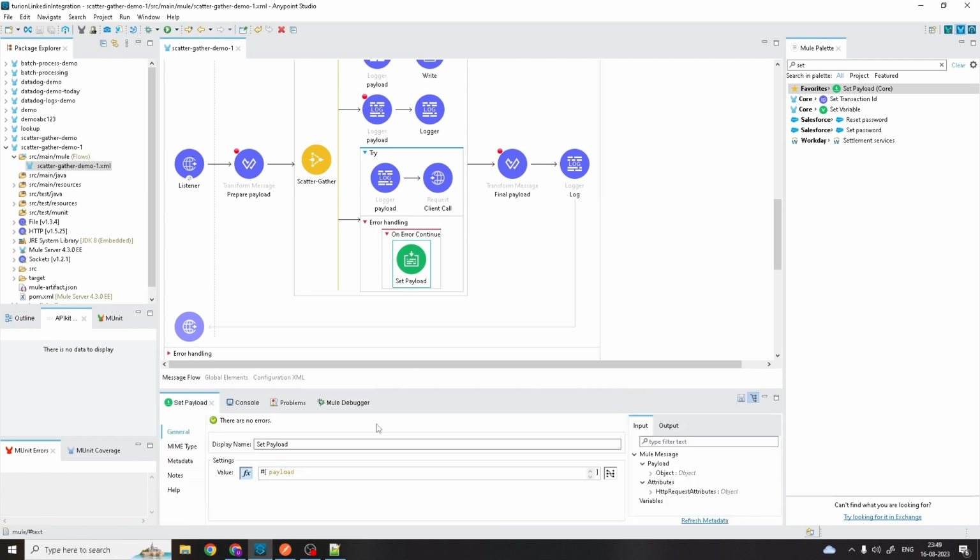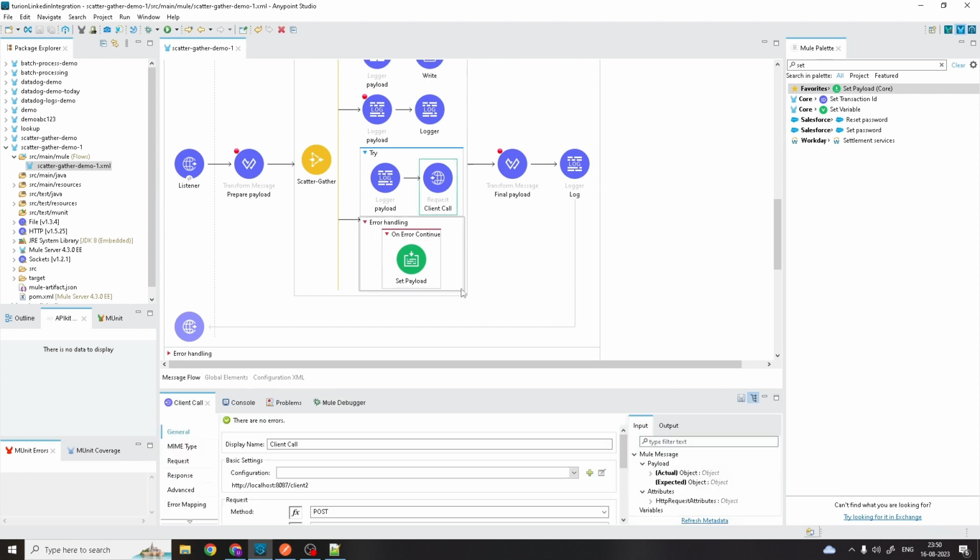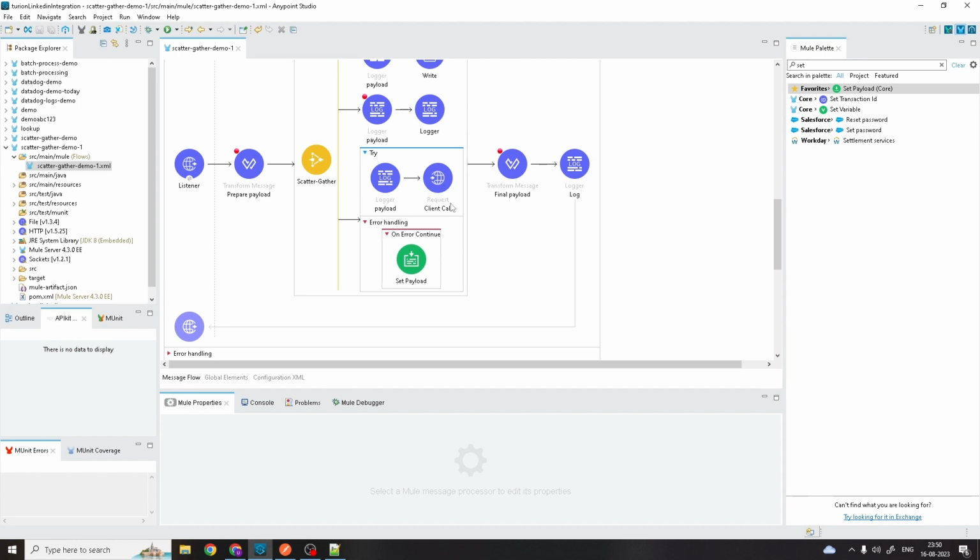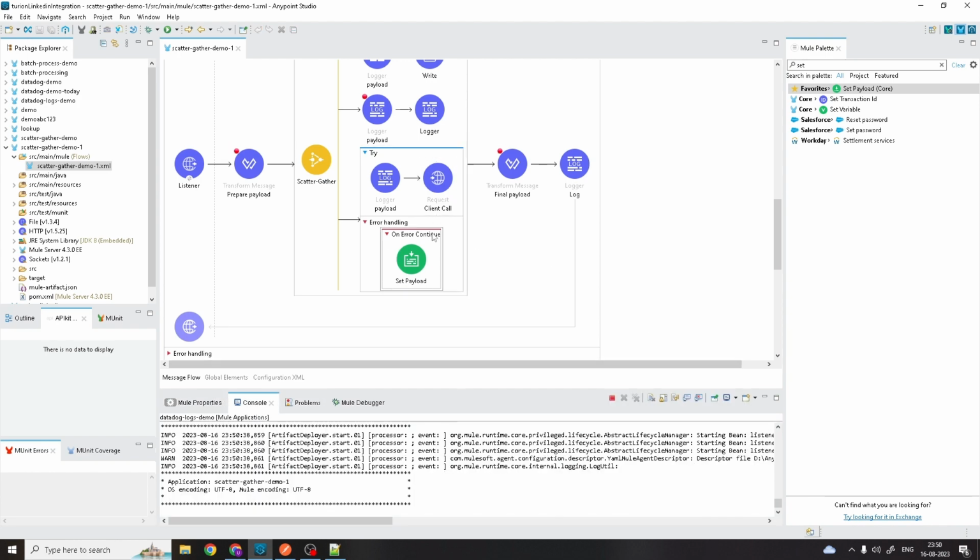So guys, instead of this payload you can also provide something like failure, and specify which route has failed, for example route number 3 has failed, so that in the response you get a clear idea of what happened in the third route and why we didn't get any response from it. We can save it, execute this flow again, and see what happens if we get an error in any of the routes. Let me trigger this flow again.